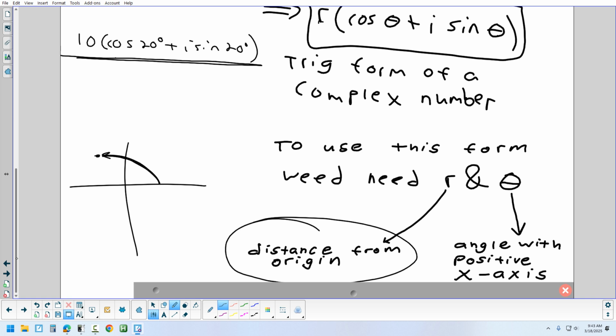Okay, so now we just have to think about how do we figure out theta. We know how to find r. What formula do we use to find r? Show you a formula we already knew from before. Yeah, a squared plus b squared, or x squared plus y squared. So we're just using the Pythagorean theorem. You're going to know these two sides because I'm going to give you those in standard form. And you're going to use those to find your radius.